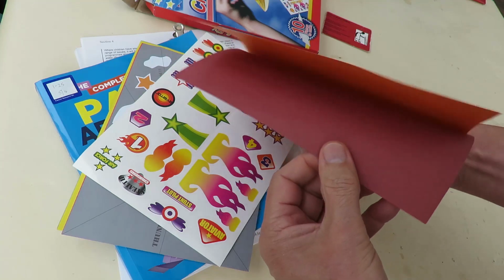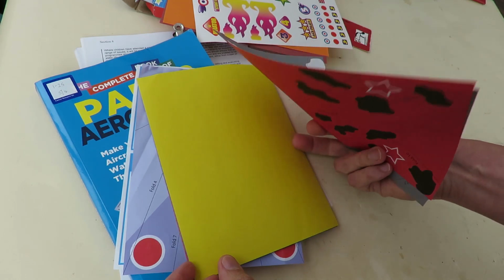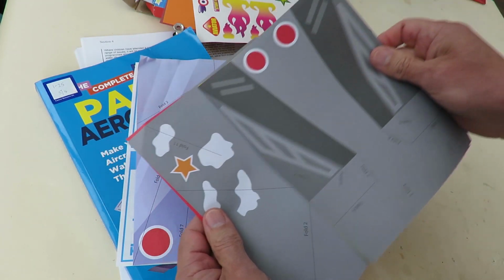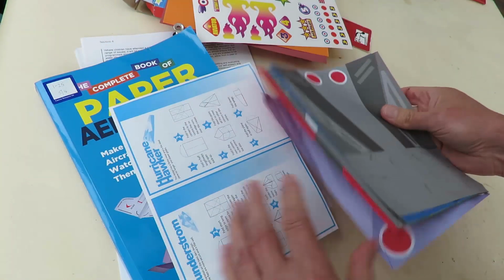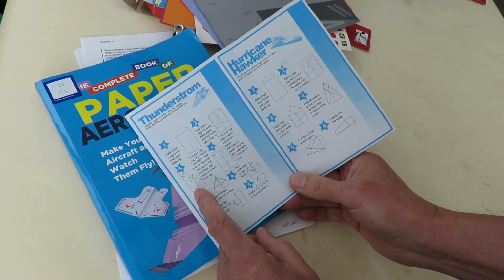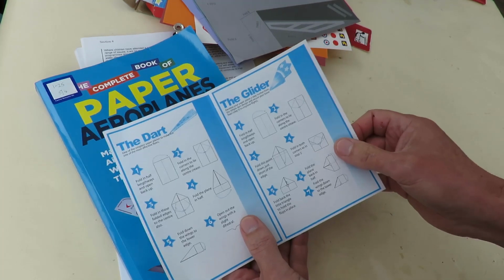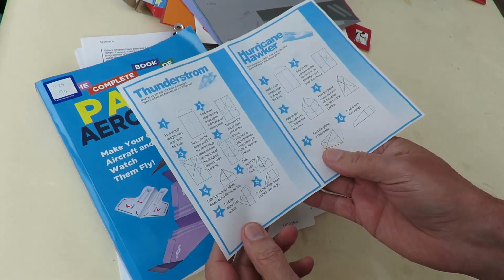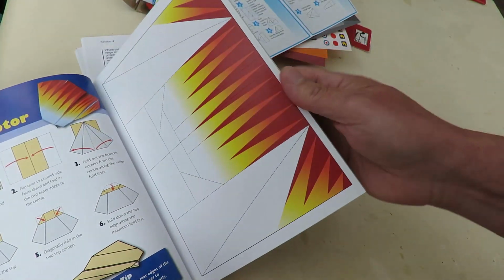So we've got some plain sheets of paper, stickers, and then, yeah, these are ones that have actually got the fold lines on them. Yes, looks like somebody's had a go at that one. ThunderStrom, Hurricane Hawker, the Dart, and the Glider. So we've got 4 different designs, similar to the sort of thing that was in this one.